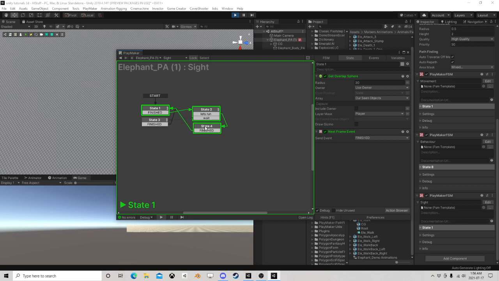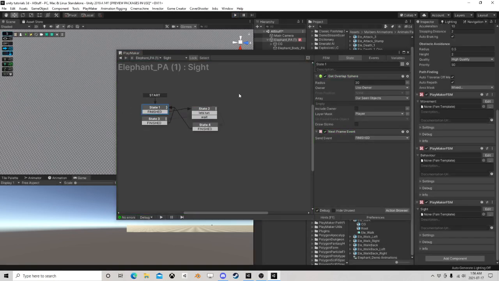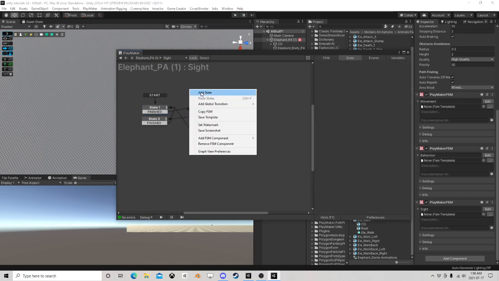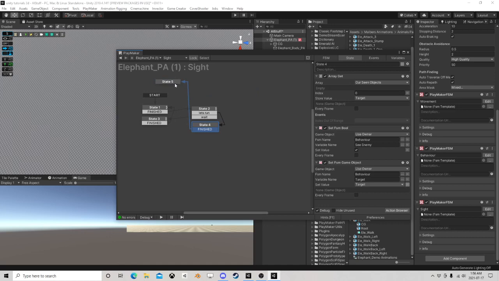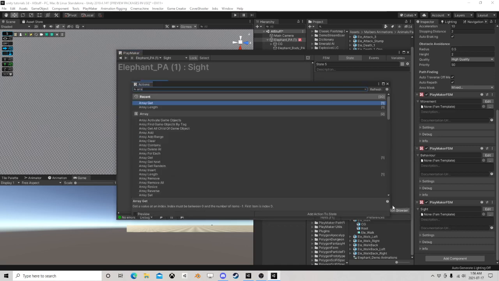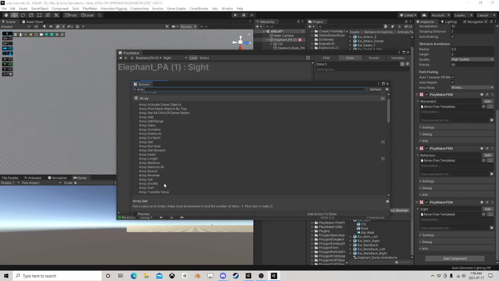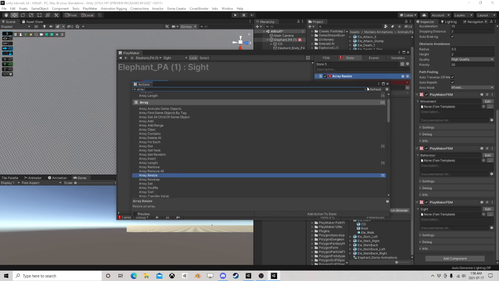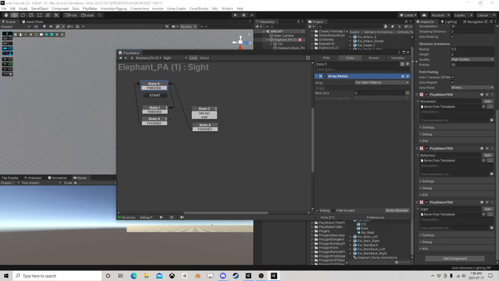Okay, so overlap sphere. So it's not clearing. All right, so we need to reset this array if it comes back into here. And we're just going to go array resize scene objects to 0.